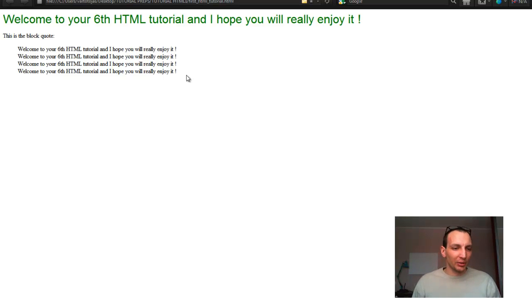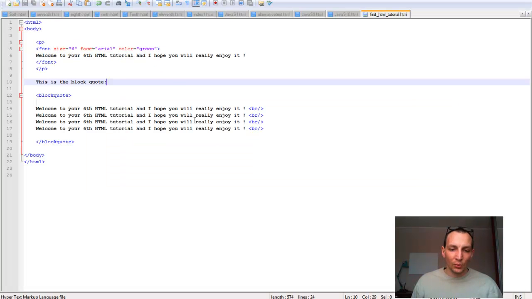Sorry for the camel cough. Okay, so you get some white space around your text, and all the quote is just quoted as a long text.